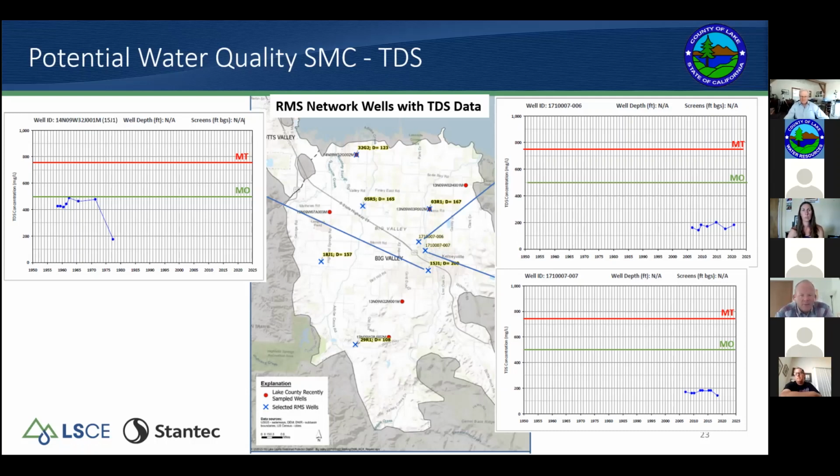And then perhaps looking at monitoring a deeper zone and a shallower zone, because right now we're looking at this as one uniform system, which we know it's not, but we don't really have the data sets to really refine it. But again, that's another benefit of these multi-completion wells, where in some cases you can have 3 individual well screens within one borehole. So it'll help us understand that vertical change, for water levels and water quality.